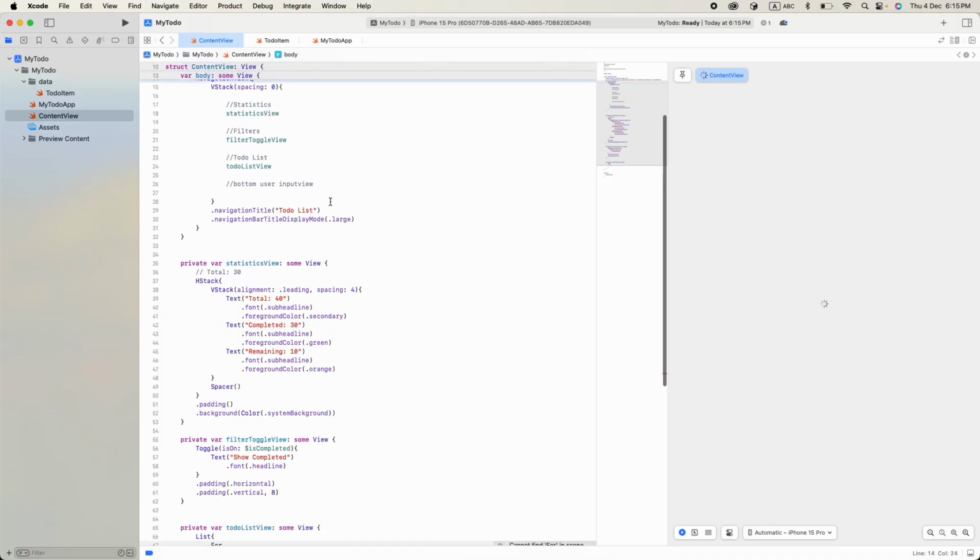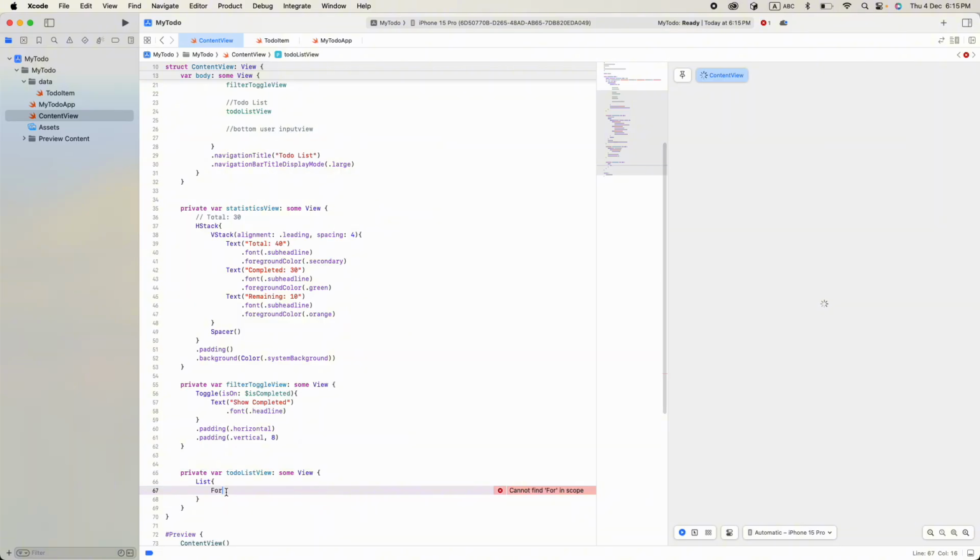Okay. Now let's go here for each items, and this item should be item in items, so items will become one item.